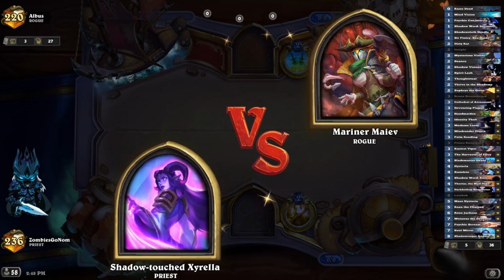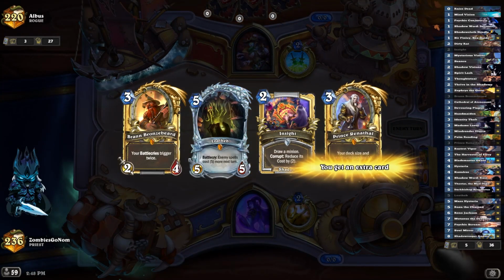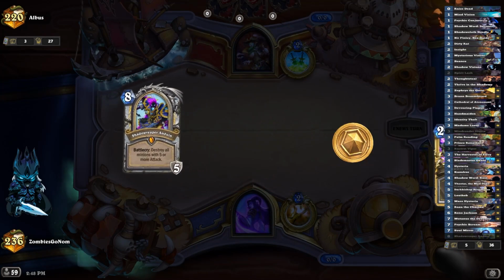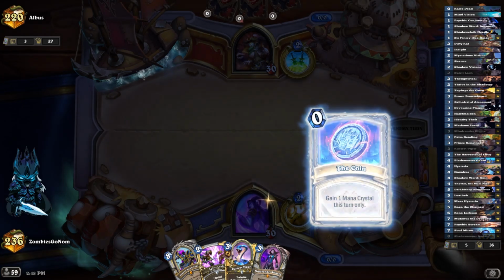Alright. Rogue. We're gonna full mulligan this. Alright, some pretty good cards here actually.